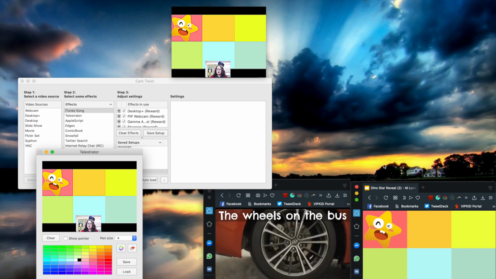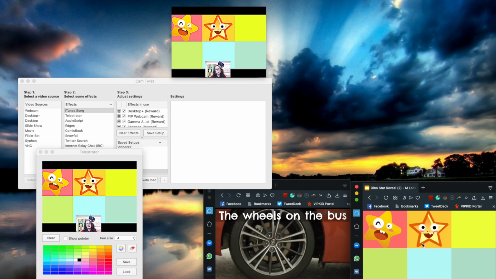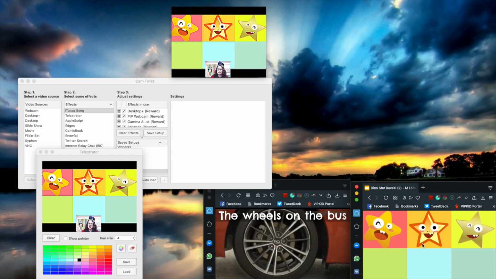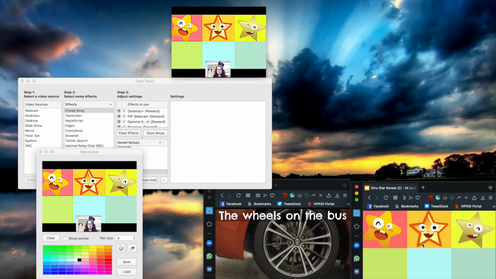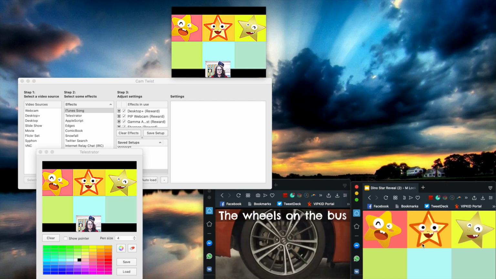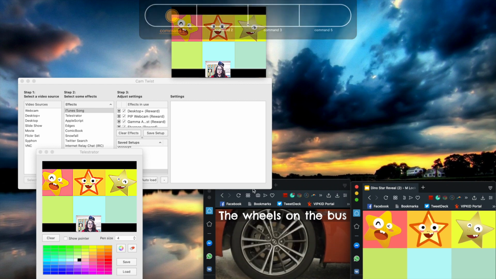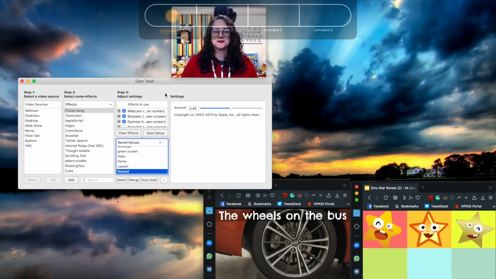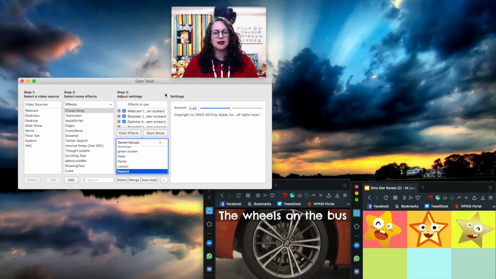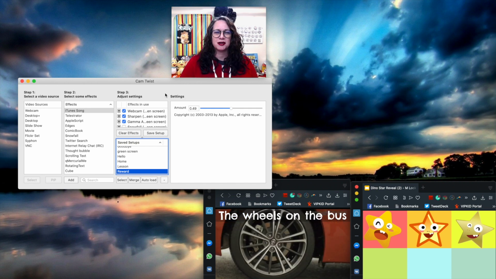And then you get a star. And then they go through and they get stars. It's different each time, but this is the reward I'm using to show you today. And then I can click back to my student, and they don't see what pops up right there.